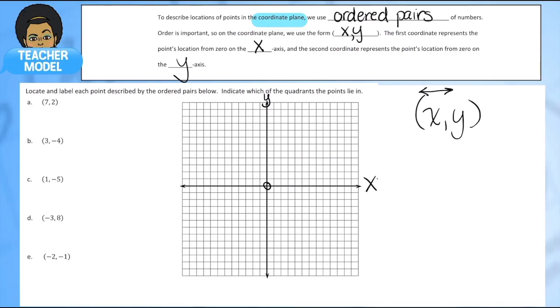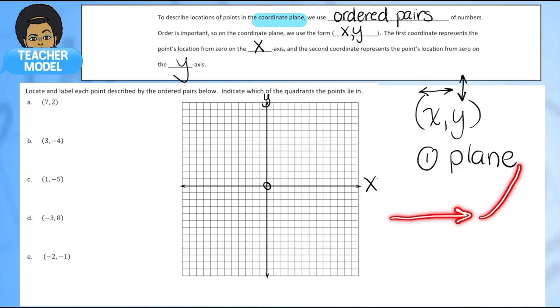So for some kids, I have them literally write little arrows on top, where over the X, they go left, right, and over the Y, they go up and down. I also have some kids think of analogies, like what is something you do where you have to walk and then go up and down, you change elevation. Where do we run and then change elevation? One story a kid told me was he thought of a plane and how the plane goes down the runway. It has to run down before it elevates into the air, before it goes up.